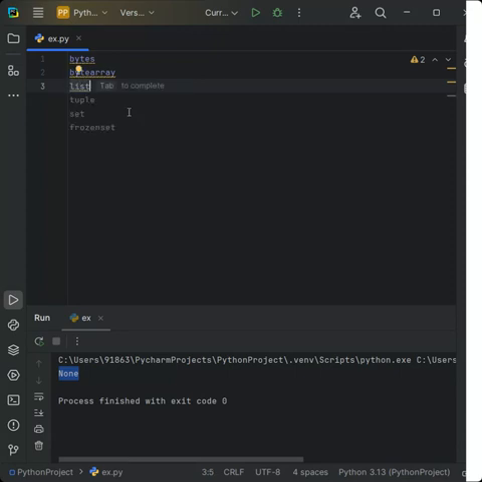Then we go for tuple, and after that the set, and the frozen set. One more data type is there, the range data type.